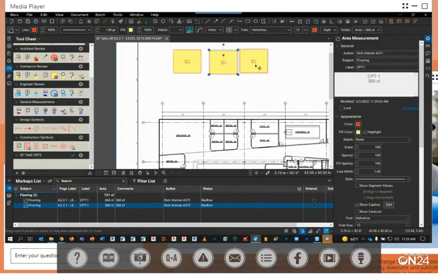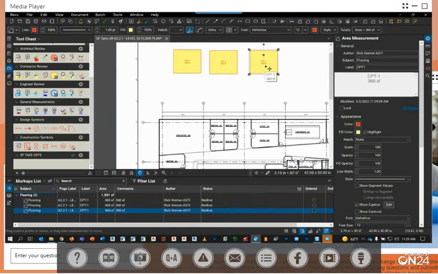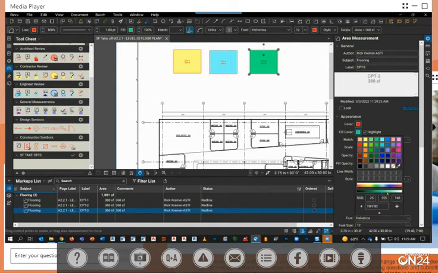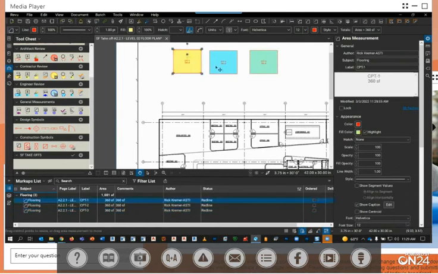Next, I'm simply going to copy this a couple more times and then customize this for different types of carpet. Holding Control, I have the ability to create a duplicate of this very easily. I'll select it, and this one is going to be, for example, CPT2. Color for this is going to be blue. Next is CPT3, and you can see how we can do this really easily and fast. For example, if I don't like that color green, I can make it a little bit less saturated. Awesome. Now we have CPT1, CPT2, CPT3. Now we can start to track that information separately here in our areas.